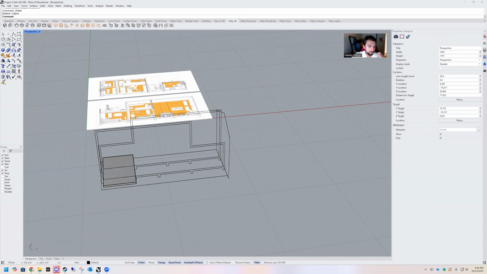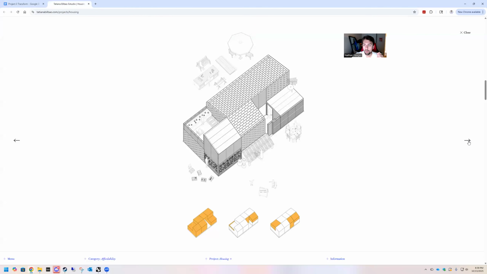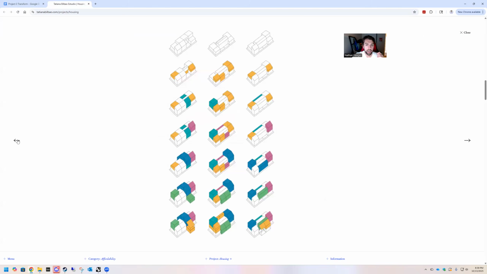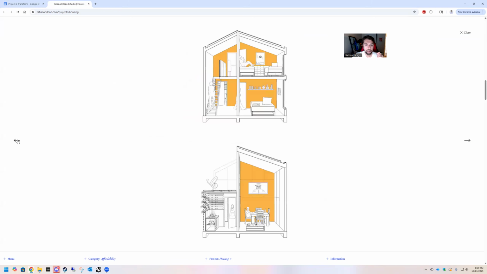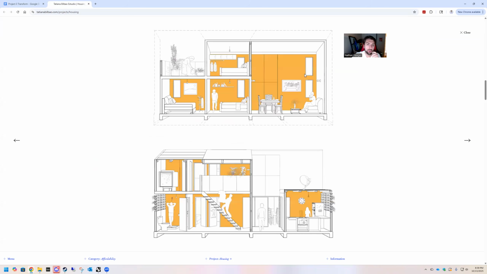Because let's see, in our house, like this is a double height living room space right here, right? And with a bed next to it, we're seeing a double height space right here. We're seeing that same double height space here.